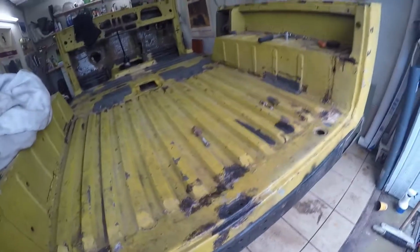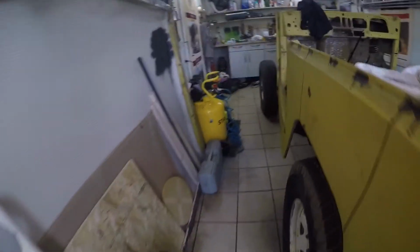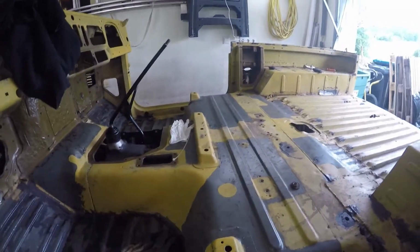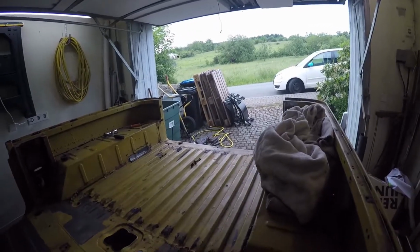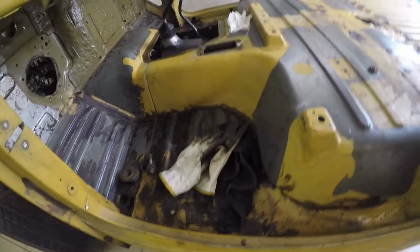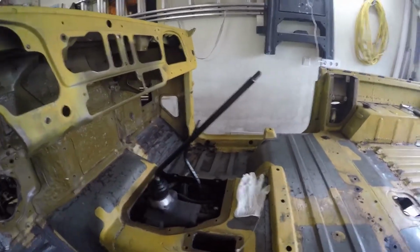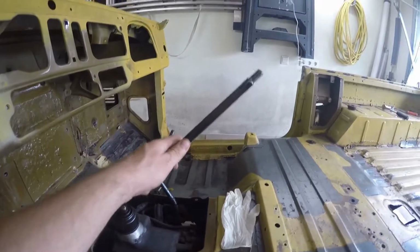The tub is, like I said, the tub is free. I can lift it. Yeah, the last preparation that I have to do before I lift it off with a mate of mine tomorrow. We'll come over and we'll lift it up, carry it outside there, and then see where we store it while I work on the frame and the axles. So the last big thing that needs to be done is to remove the gear stick.